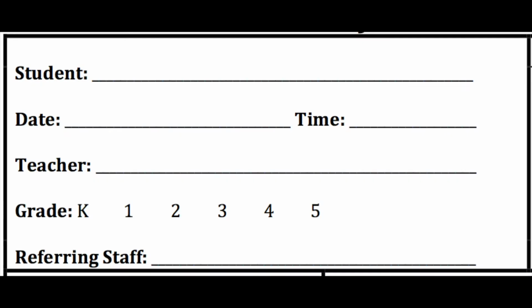Once you've made the decision on whether to write a fix-it form or not, and whether it was a minor or a major, then start filling out the top pieces. The first section is really just who the student is, the date it happened, the time it happened, who the classroom teacher is. That may not be the person filling out the form. Example, maybe it is a specialist, but who is the classroom teacher? Also, circle the grade level the student is in and who the referring staff is. That's where you're putting your name down as the person creating the referral.